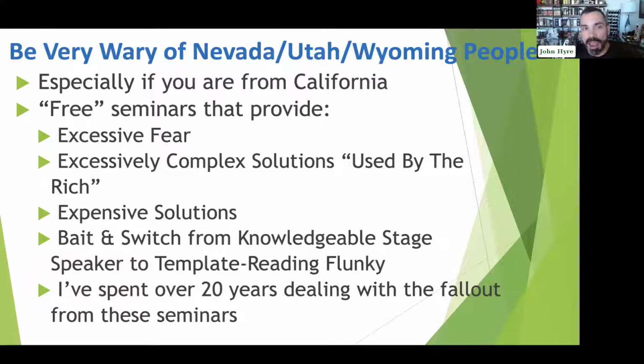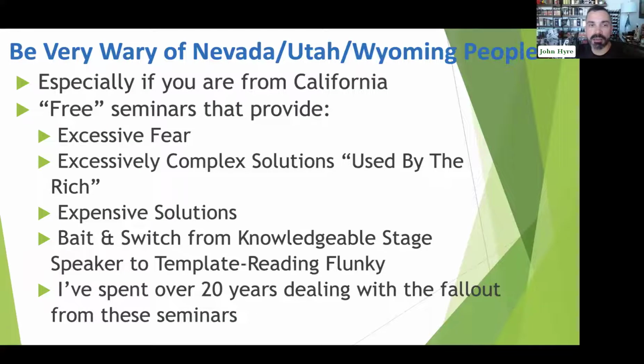It's the same with asset protection. If you search for asset protection topics on the internet, what are you likely to get? What's the vast majority of the content? Somebody trying to sell you something that is too good to be true, costs too much, almost certainly being sold out of Nevada, Utah, Wyoming, to a lesser degree, Delaware. That is the internet for asset protection. Be aware of that. So much of the content out there, and therefore so much of what you ask ChatGPT, will be driven by information that was designed to sell you things that are probably not very good for you, as opposed to knowing how to screen for good information.